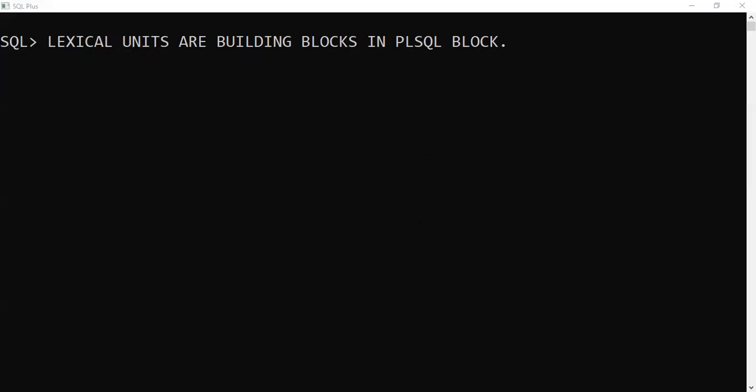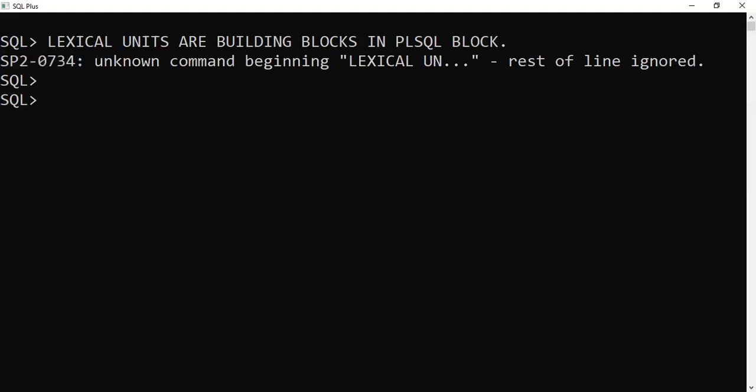Lexical units, in definition, are a sequence of characters.